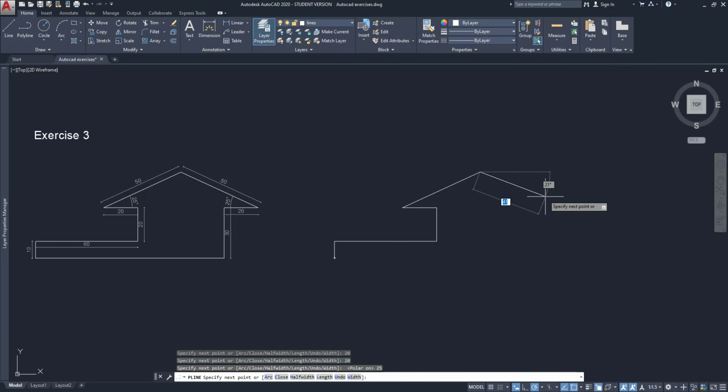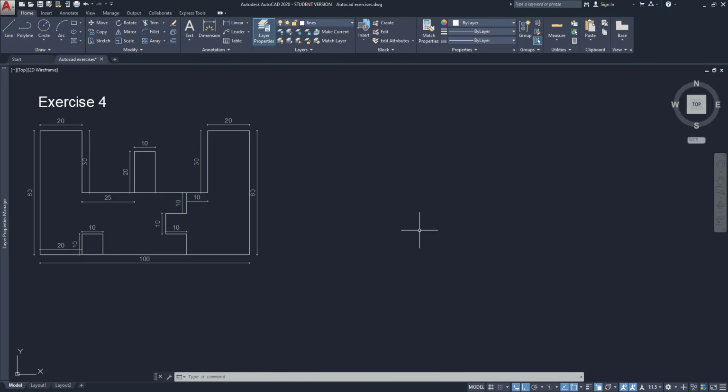After, I do the same for the next line. First type 50, Tab, then, as I'm below the track line, the angles count in a clockwise direction. This means I have to insert 25 instead of a negative distance. Press Enter. Finally, I just have to insert the remaining lines. And for the last one, as I don't know the length, I can simply close to connect to the start point of this polyline.